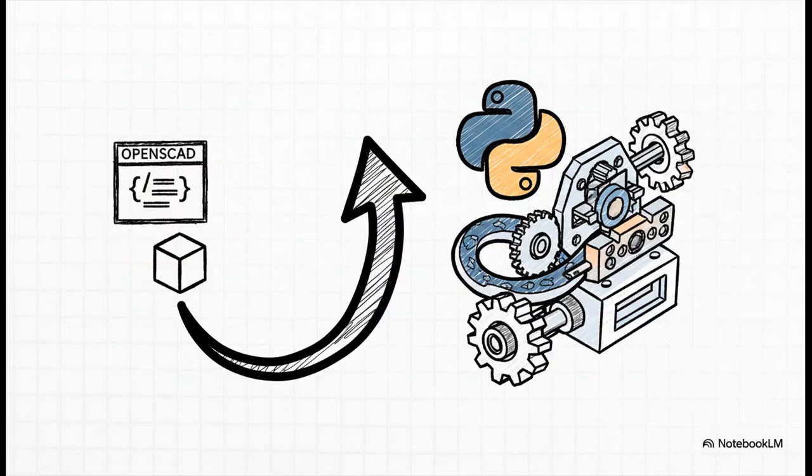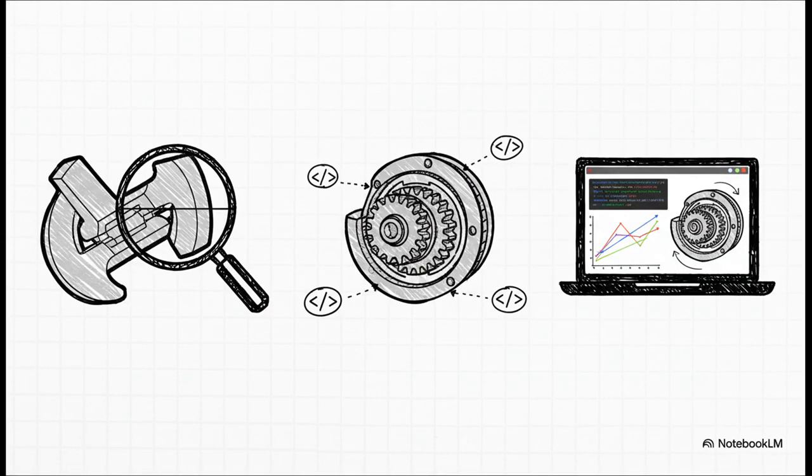And finally, we have the modern evolution of programmatic CAD: CadQuery. If OpenSCAD is a simple script, think of CadQuery as a full-fledged engineering library built on Python, which is one of the world's most popular programming languages. This is where code-based modeling gets incredibly powerful. CadQuery uses a professional-grade geometry kernel. That's the core engine that calculates the shapes for extreme precision. This makes it perfect for those really complex, parameter-driven engineering parts. And its integration with tools like Jupyter Notebooks just makes it incredibly flexible.